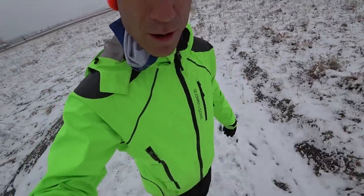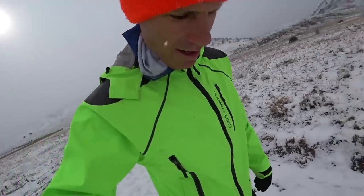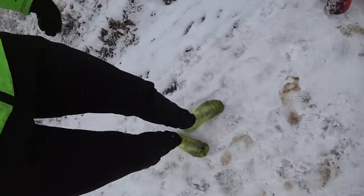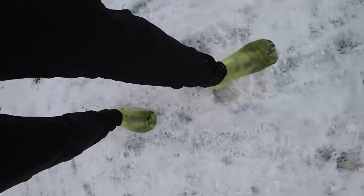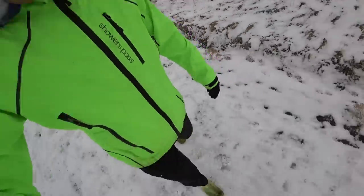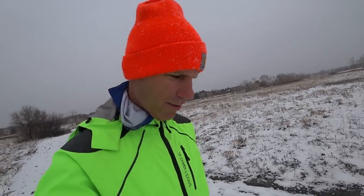I just had an idea — I'm actually going to take my shoes off and walk around in the snow with just the socks on. You can tell they're dirty from the dirty water. I'm doing this because I just want to see if they're really waterproof when touching snow. It's definitely colder to do this, but I still don't feel water getting into the sock to my foot.